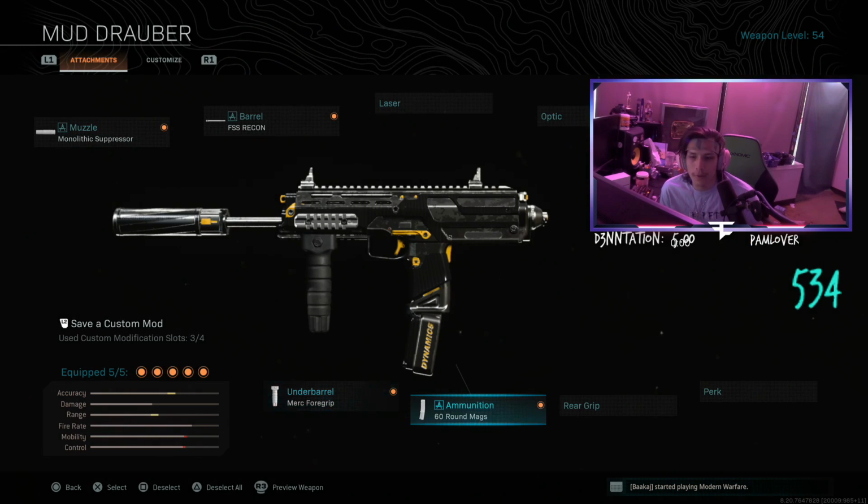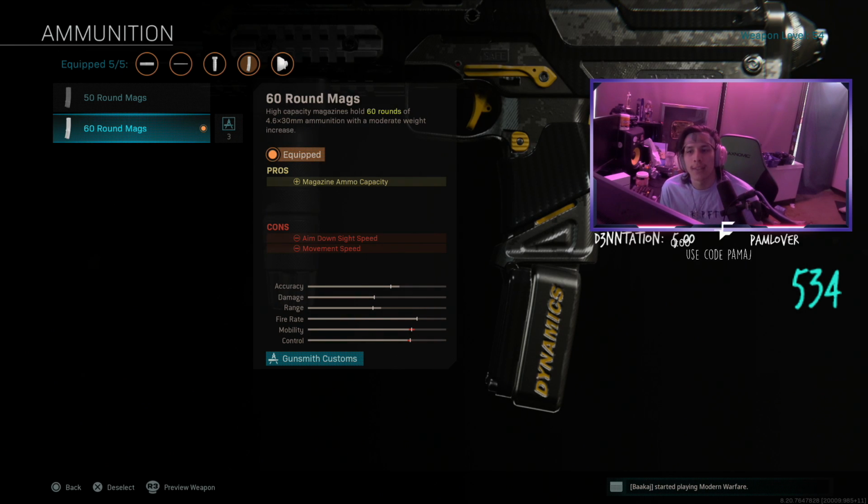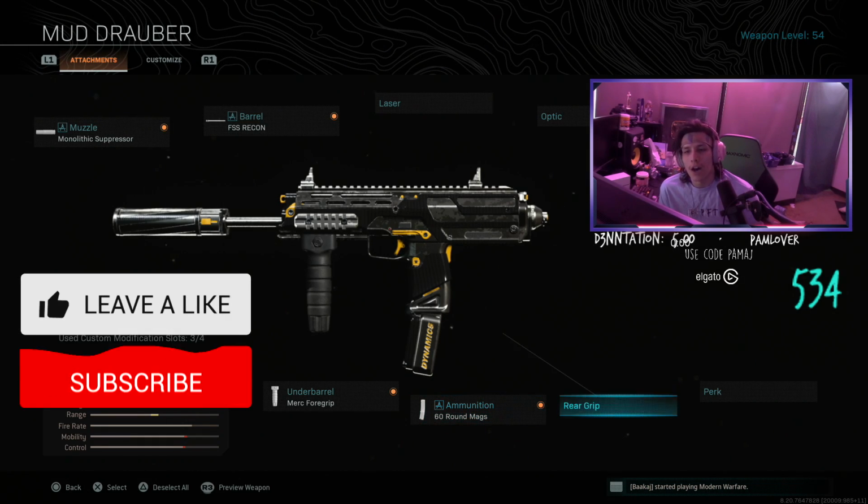I'm using the Merc foregrip, and of course, the 60 round mag. It's funny because I was just thinking about this today. When this game first dropped, I was using CWL classes or CDL classes, and you wouldn't be caught dead with any of these classes in the CDL or in multiplayer. But this is a completely different game. It's a battle royale. You want as much ammunition in your back pocket, and the reload is already pretty friendly on this gun.